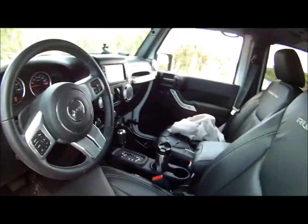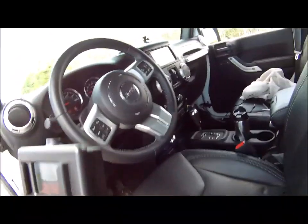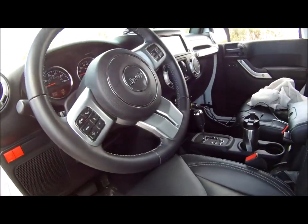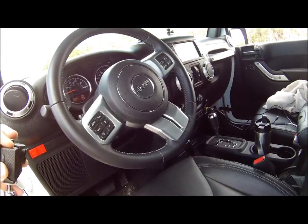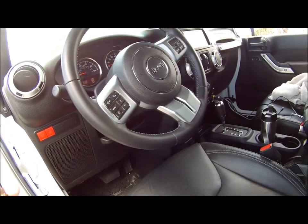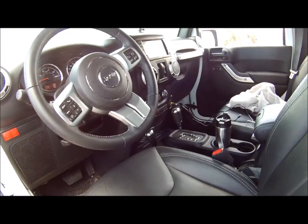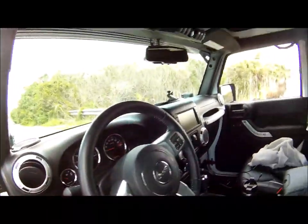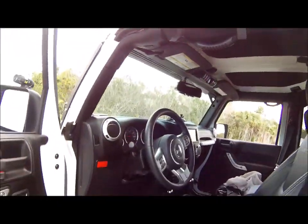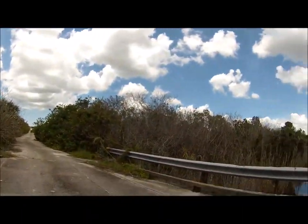Typically I like standards, but with this, knowing that on occasion my wife would be driving it, I wanted to make it a little bit easier, so I went with the automatic. The interior, the Sunrider top is a huge upgrade over that canvas top that was on the other Jeeps I had.